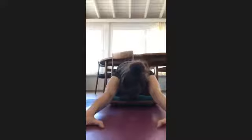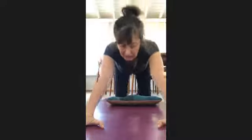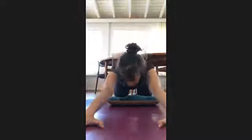And then an exhale, push into your hands so you can push your hips back into half dog. Or maybe you want to go all the way to a child's pose. That's great too. Let's do another one. Inhale 2, come forward, look at the elbows, turn them towards each other, hips down, nose up if you can. Exhale, go back to half dog, stay in half dog or child's pose.